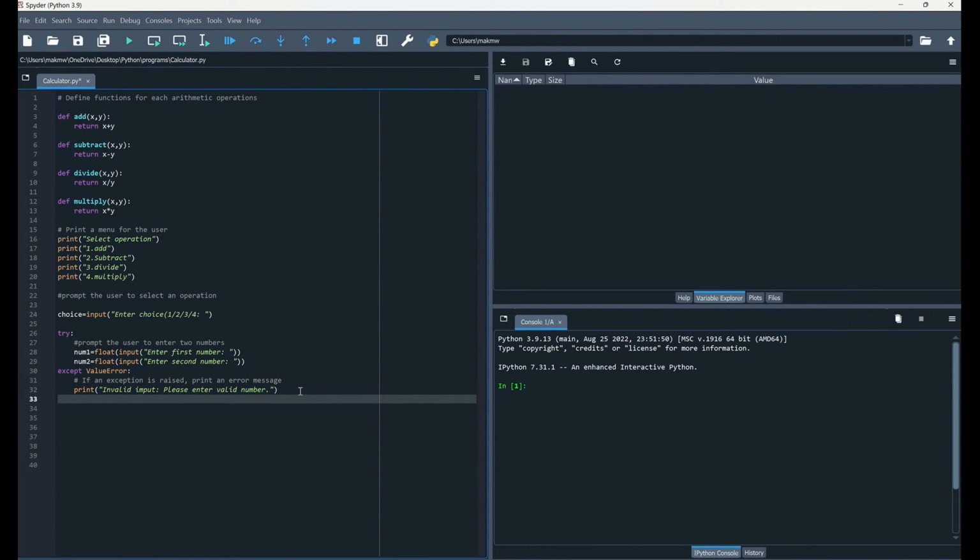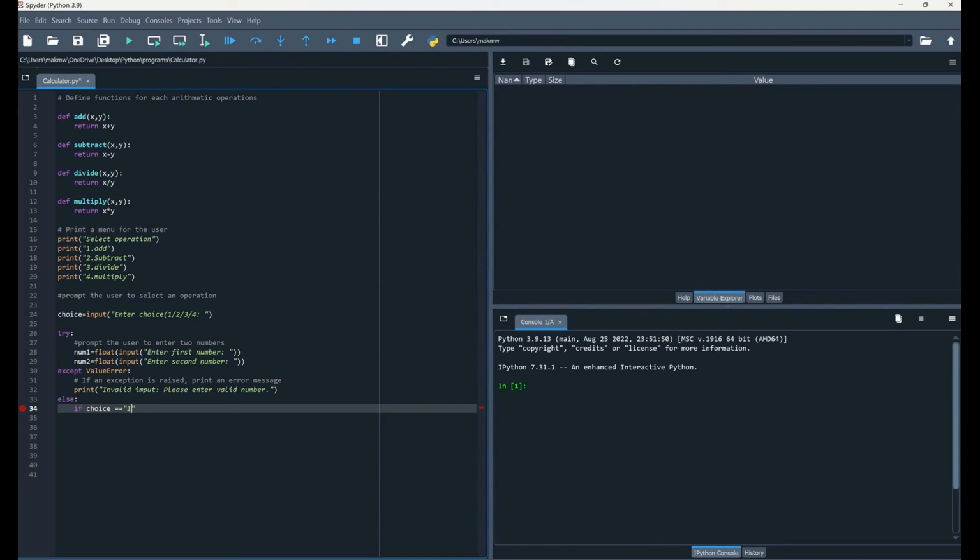And in case there's nothing that happens here, in case they enter correct numbers, we want something done. So here we have else. We use an else block to specify what we want done. So here we have some things that we want to do. If they select 1, for example, if the choice is equal to 1, then what do you want to do?